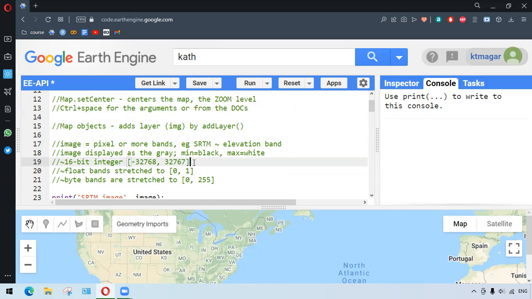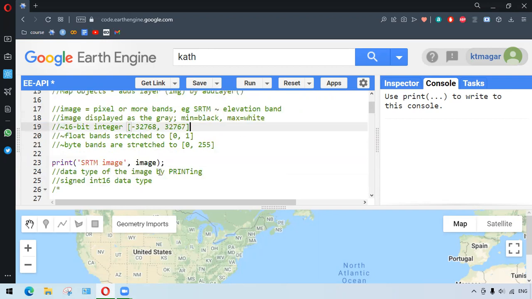There are different types of bands, such as 16-bit integer, float band, and byte band, and the values are different, in which the layer is stretched.